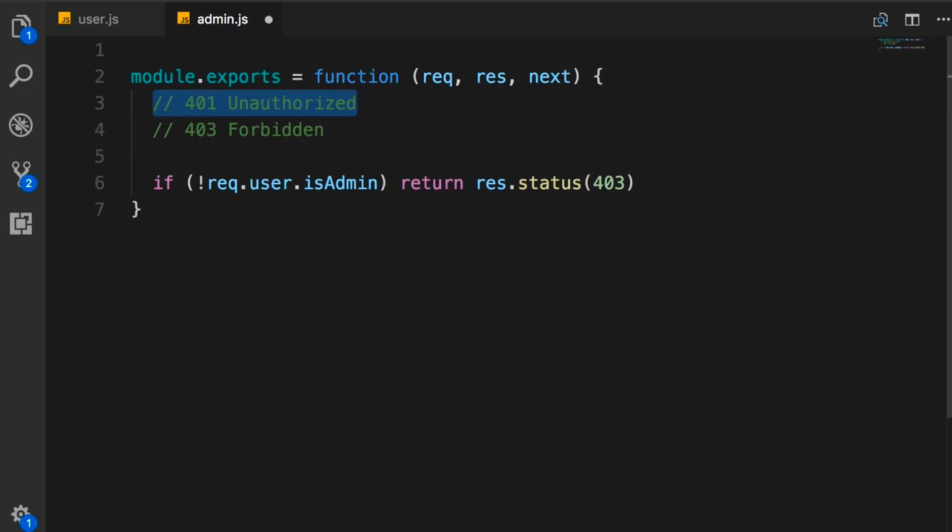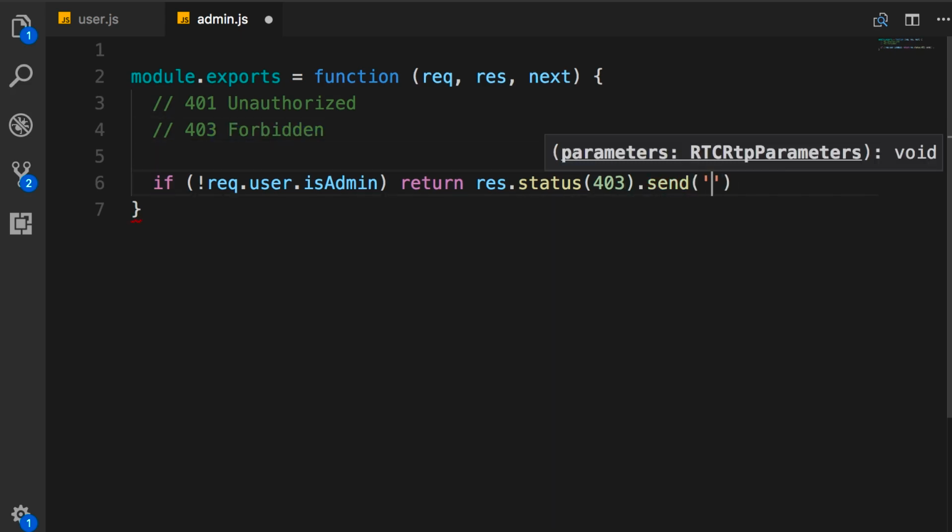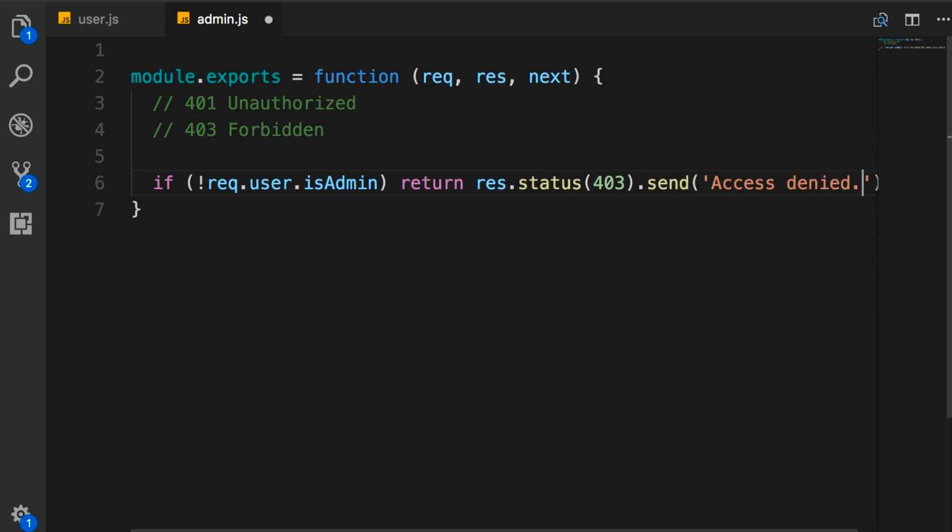We use unauthorized when the user tries to access a protected resource, but they don't supply a valid JSON Web Token. So we give them a chance to retry and send a valid JSON Web Token. Now, if they send a valid JSON Web Token and they're still not allowed to access the target resource, that's when we use 403, which means forbidden, which means don't try again, you just can't access that resource. So back here, we set the status and send a message like access denied.